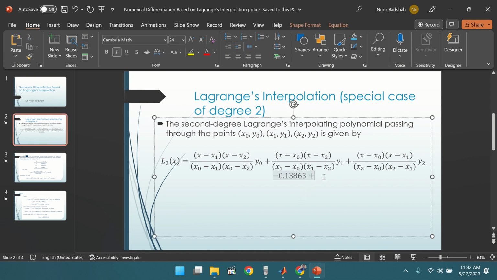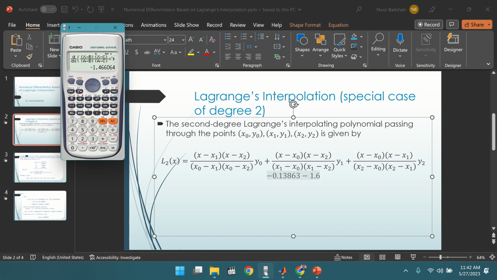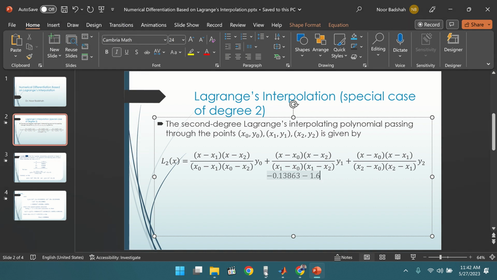This again will give you minus 1.466064, and then we go to the next term.